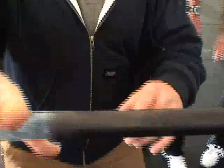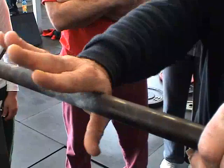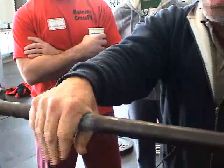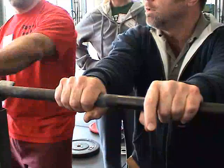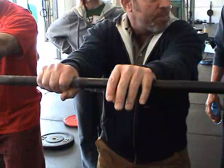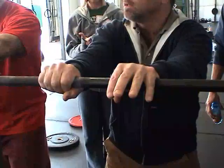Everybody get close — you've got to get close or you won't be able to see this. I'm going to take this bar right here and put my hand where everybody does, right there in the middle of the bar. Just exactly like that. Then I'm going to take my grip, put some pull on it. Hold the bar for me. I'm going to leave it there for a few seconds and show you exactly what happens to the skin of my hand.